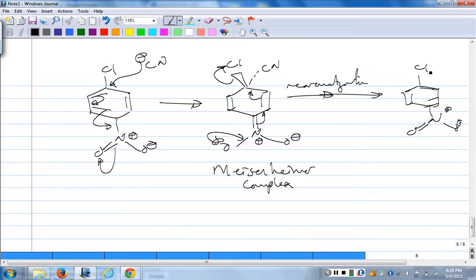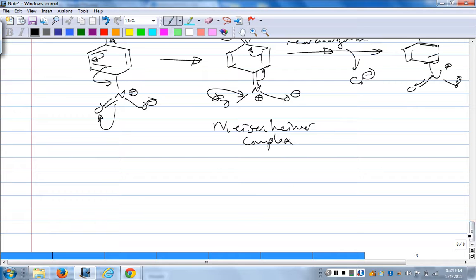So overall what you've done is a replacement of the chloride by the cyano group. So I'm going to lose chloride to give the corresponding product. And it's a direct replacement in the sense that you're replacing the Cl from where it stands. It's unlike the benzyne. Obviously, the reaction becomes more facile if you have more than one nitro group appropriately placed. So if I have Cl and I have a nitro group on the ortho and the para position, this reaction goes much more easily. Lower temperature, shorter reaction time, and so on.